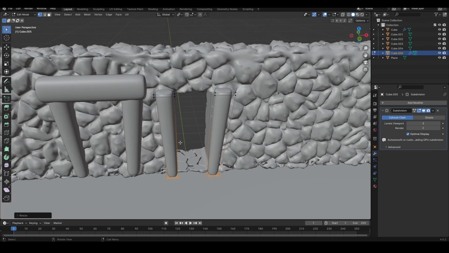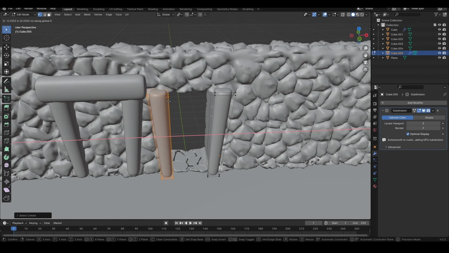So this is looking pretty good. So this left one, if you press L over one of the points, it will select the entire object. So we just want to move this one a little bit more over so it's right at the edge. It should only just be covering the edge. And then we want it to be as far over as it can be without seeing any of the wall.